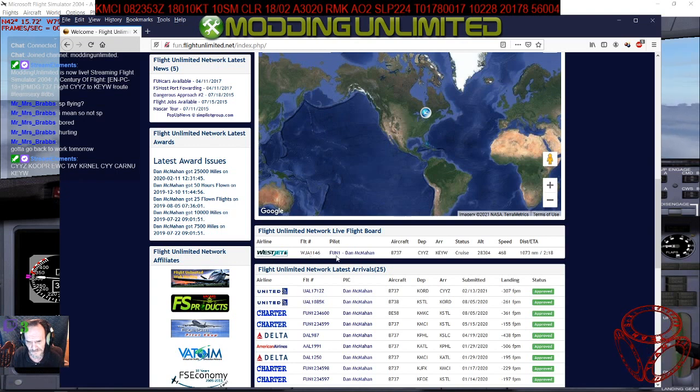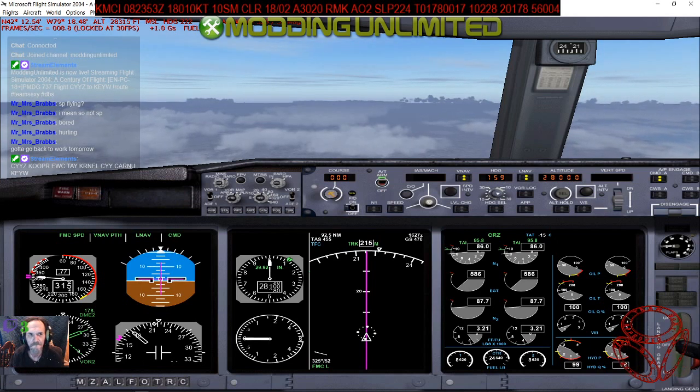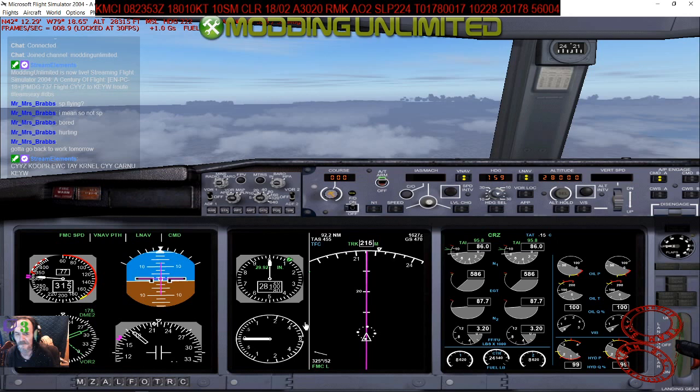Airline, flight number, pilot, aircraft, departure, arrival, status, which is climb, cruise, descend, arrived, altitude, speed, and miles and time. So that tailwind's cut my flight time almost in half. 52 knot on the right rear.